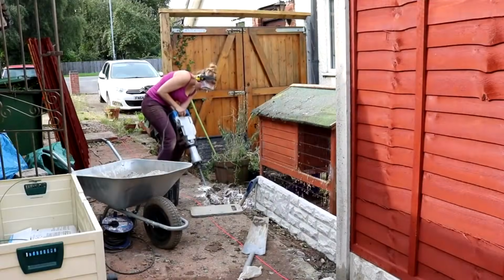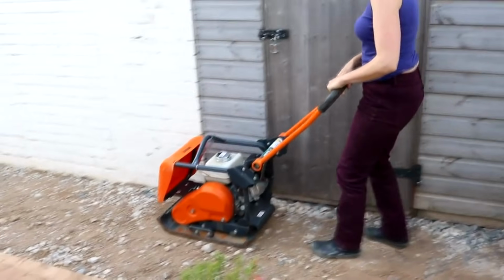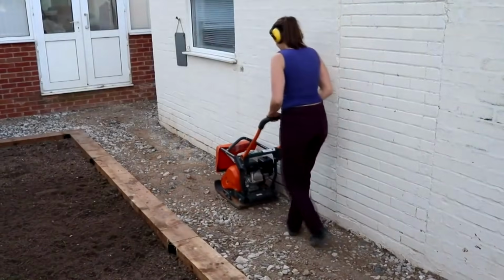So one of the key things that both our parents kept reminding us when we moved into this doer-upper was to only do the carpets last, otherwise they'd get wrecked. And then by the time I'd done my fencing, my driveway and the back patio, we'd noticed we'd traipsed a lot of mud in, and we'd tried not to. So I'm going to leave some tips at the end of what I've learned.